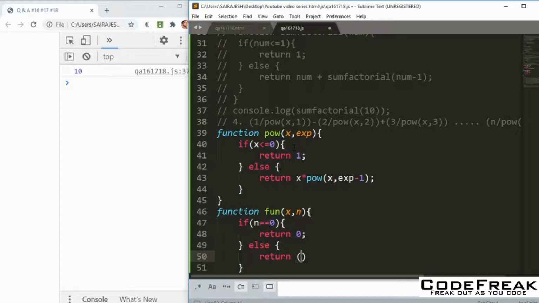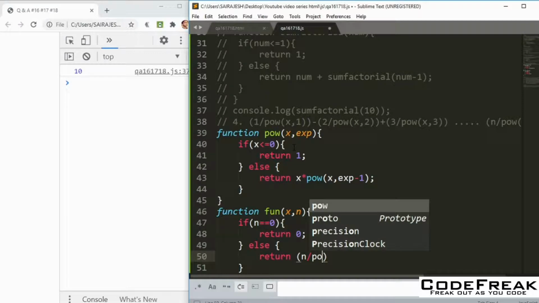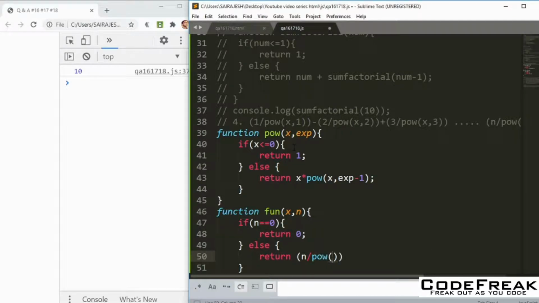So you want to return 1 by, 2 by, 3 by. So right now it should be n by whatever is n by power. So you can just use power of x comma n. This is the last term, so we'll start off with that. And then for plus and minus, this is going to be a tricky part.